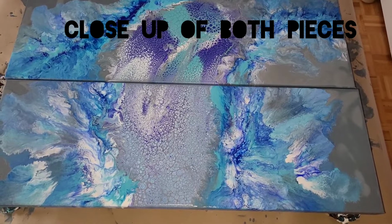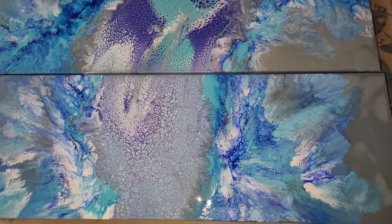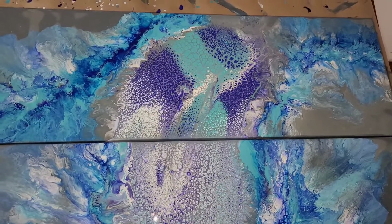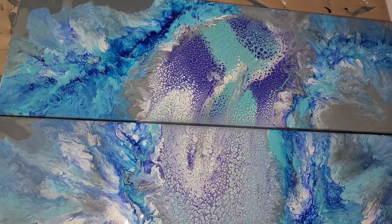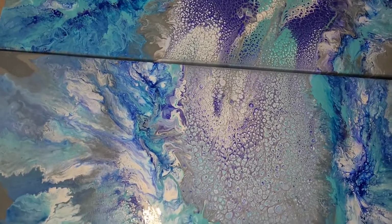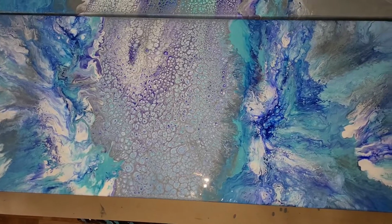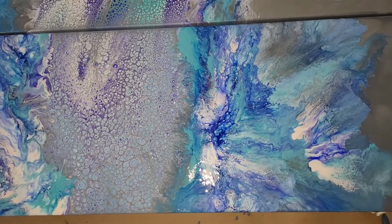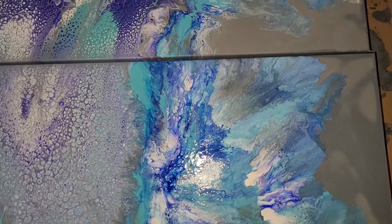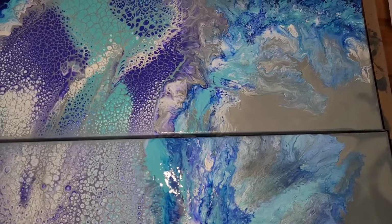And here I put both canvases together, showing the close-up of the wet result of both canvases together. And amazing, guys, I did not put both of them together to create the design that I want, but look at that. It actually flows, it actually matches. It's matchy-matchy. I know Camila Siraca would always say stuff like that, but I'm loving it. I'm loving the orientation this way. I'm not sure. Let me know what you guys think. But yeah, I do love it.